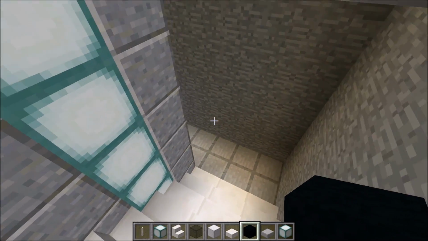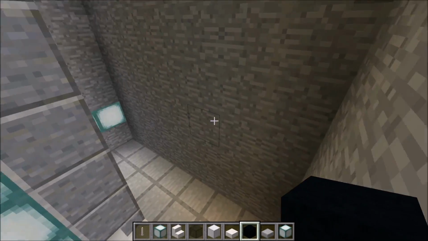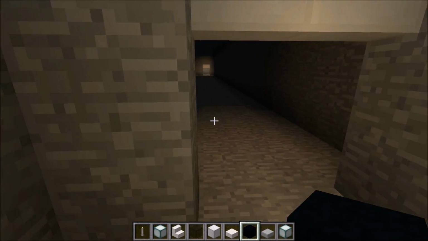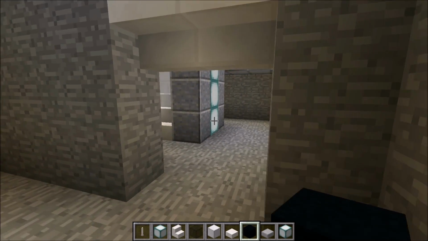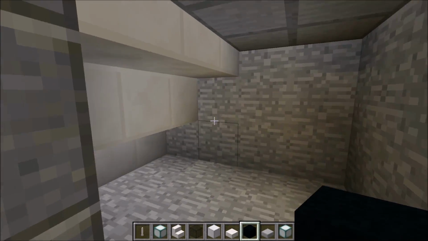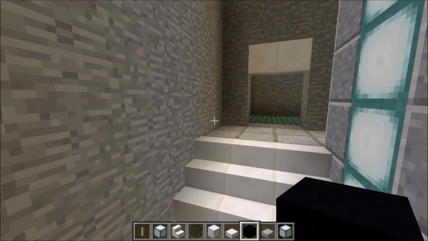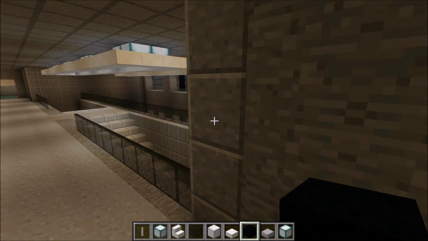So I'm trying to think of what else is new. Like I said, I'm putting in the above ground rail. I'm going to start on all the details of the roads and whatnot. I'm lost right now, to be completely honest. Oh, I know where I need to go. I went one too far. There we are, back in the lobby.